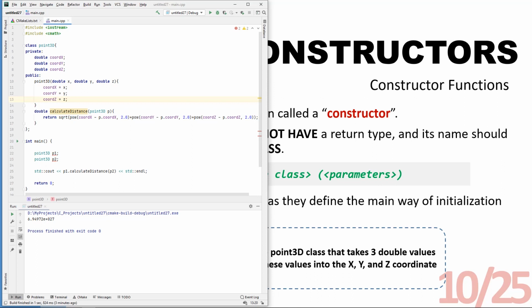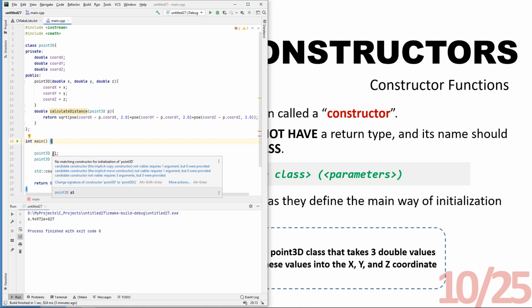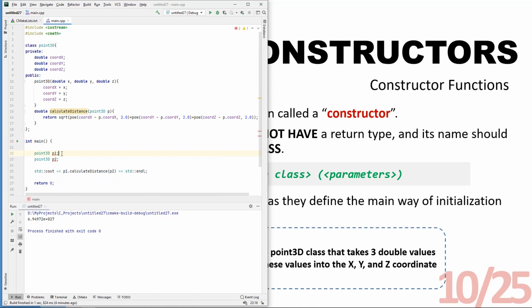You don't call this function like a regular function call. Whenever you make an object out of this class, that constructor function is automatically called. So when I'm making an object by saying Point3D p1, I am actually calling this constructor function. As you can see here, this constructor function is expecting me to give it 3 double values. So this line is no longer a valid piece of code. When I go over here, it says something like no matching constructor for initialization of Point3D. So it's basically saying that the constructor of this class is expecting 3 double values, but here you are not providing any. So what I should be saying is something like this. Okay, now this is an actually valid object declaration.